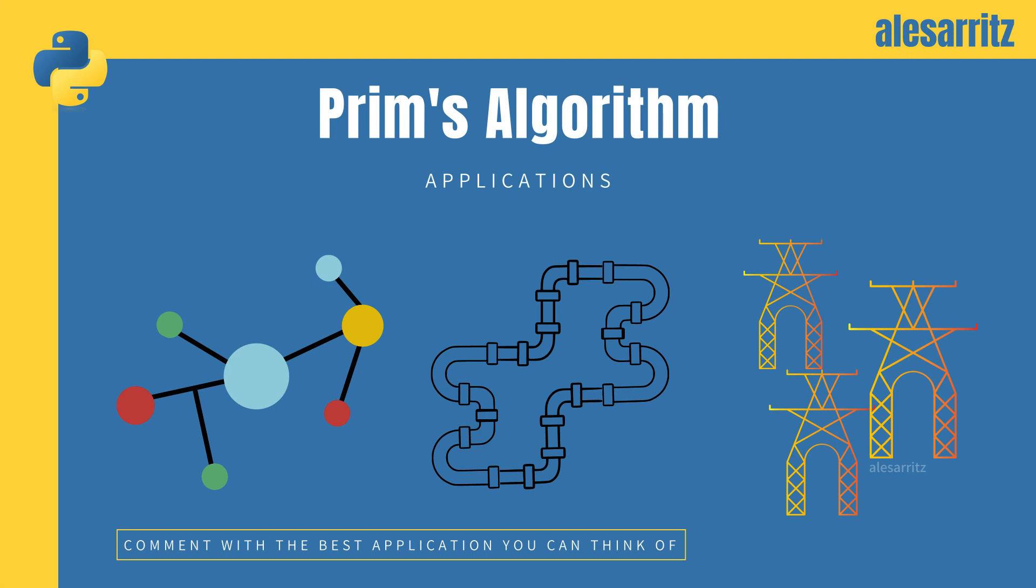Let's now go through some applications of Prim's algorithm. It can be used to design a broad range of projects, such as a road network linking small villages, a network of pipes for natural gas, an electrical grid, an irrigation channel, a fiber optic grid, and many other projects.